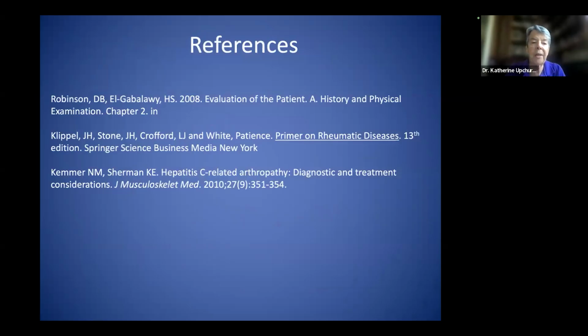These are some references that you might want to take a look at. And again, I want to just leave you with the notion that the history and the physical exam still in this particular circumstance are critical, A, and B, you need to be the patient's advocate. And if there's any question about whether you need to refer the patient to a rheumatologist, do so. And I would urge you to call if you believe that the patient needs to be seen in other than just a routine way, because nobody else is going to be able to advocate as well as the person who sees the patient. With that, I'll stop.